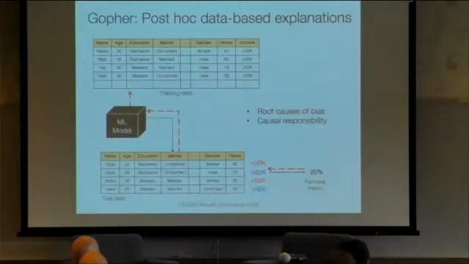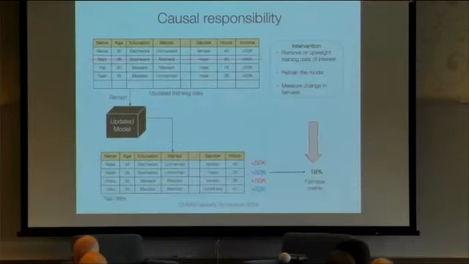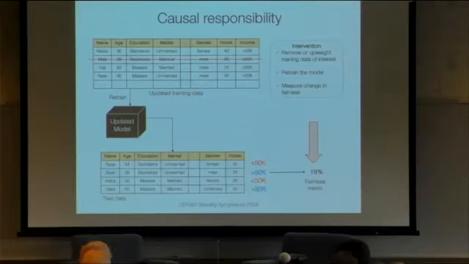Now, how do we measure that? A very naive way is to remove each instance, retrain the model, and observe what is the updated fairness metric, or what is the updated quantification of bias. And in this case, we saw that it went down from 20% to 18%. The closer we are to 0, the better. So by removing that instance in our data, we have reduced our bias by 2%. So the contribution of that instance was 2%. It was responsible for bias. And we said that that data point is a root cause of bias.